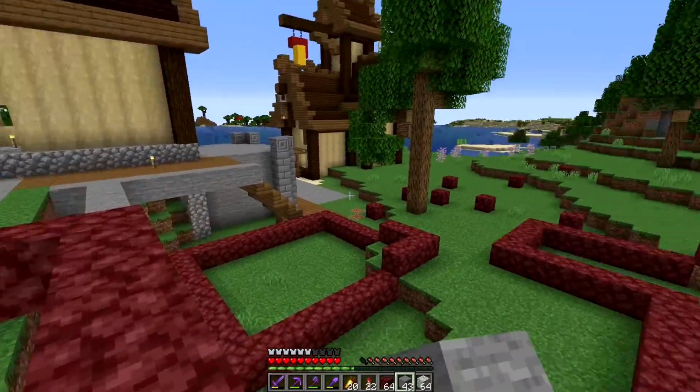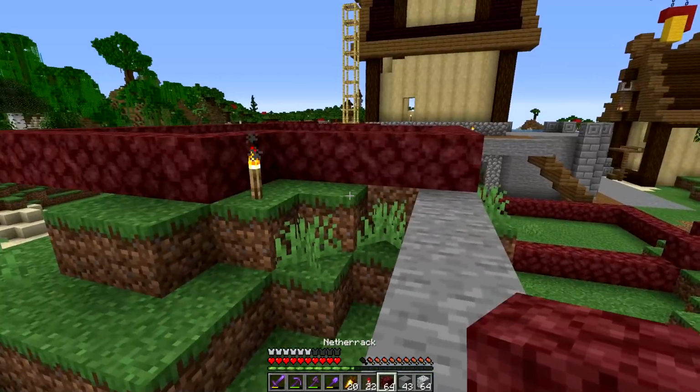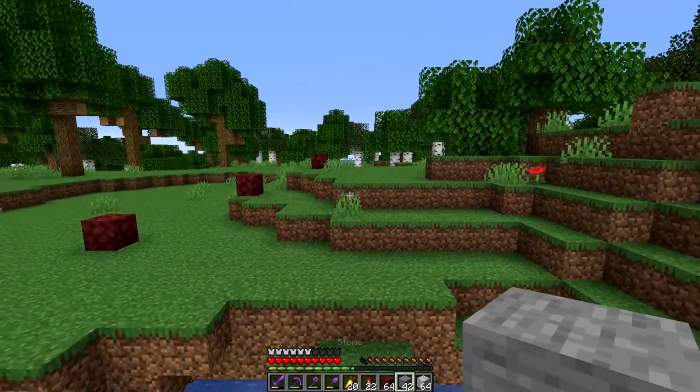I'm gonna try to start marking things out with different colors. So like the stone is walls, the netherrack is houses, and then I have some diorite for potential paths. That way it'll be less confusing.